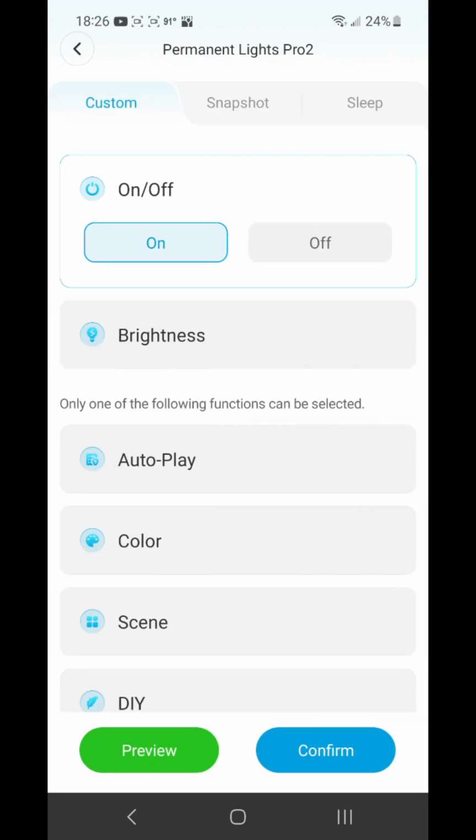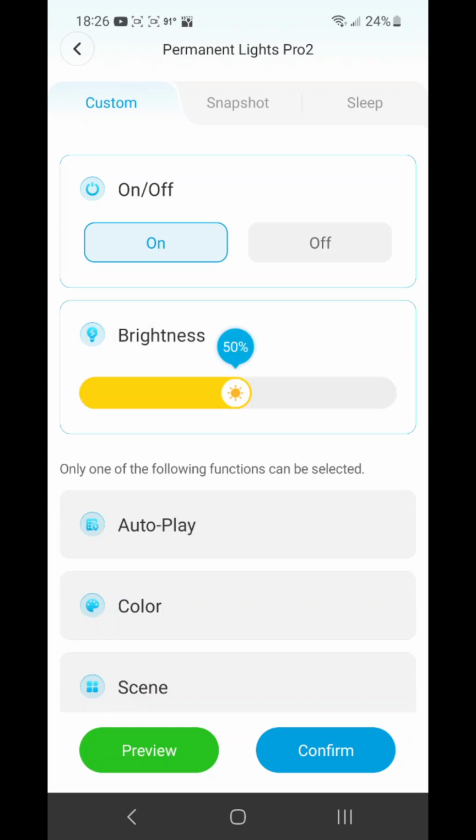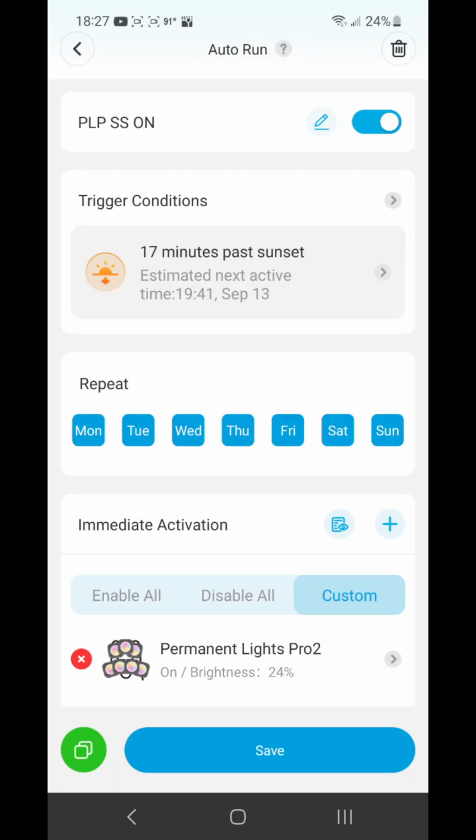And I'm going to have it set for 25% as my security lights. All right. All right, 25%. You want to do a confirm and a save. Okay. On.